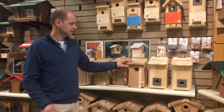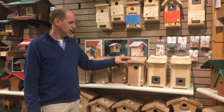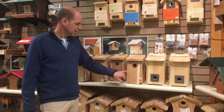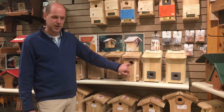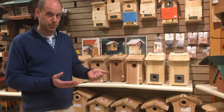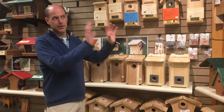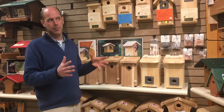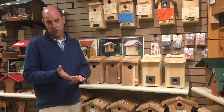The placement of the house has a lot to do with who goes in it, as opposed to the look of the house. The size of the opening is going to determine who goes in there. This house is an inch and a half opening, which would allow wrens, chickadees, nuthatch, titmouse, bluebirds, and tree swallows. If you put this particular house out in the open in a field on a pole, away from shrubs and trees, you're more likely to get a bluebird or a tree swallow.